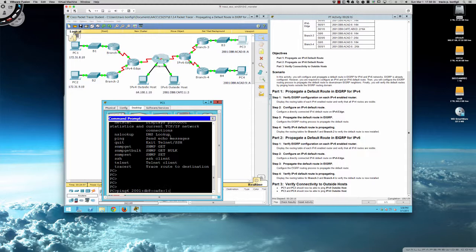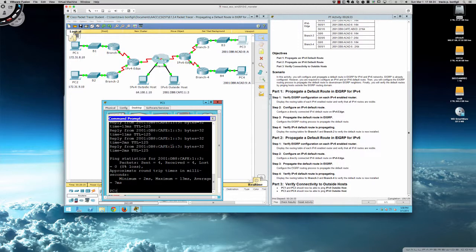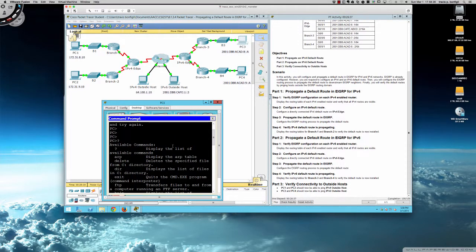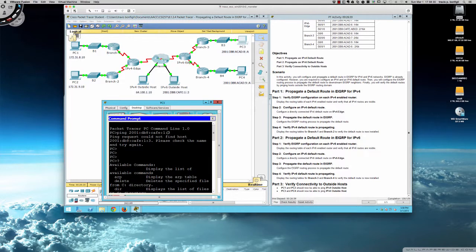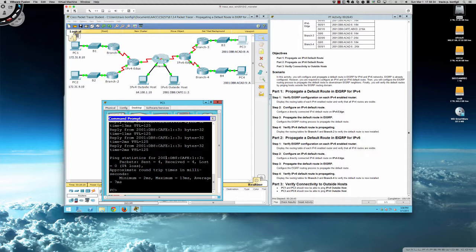Let me make sure. Oh, did I put colon 3? Did I not get that right? Invalid command. Yeah, so it should be ping 2001:DB8:CAFE:1::3. There we go. And let me go back and look. What did I do, a single colon? Not sure why I missed that there. Ah, single colon. I apologize. So it's definitely colon 3.